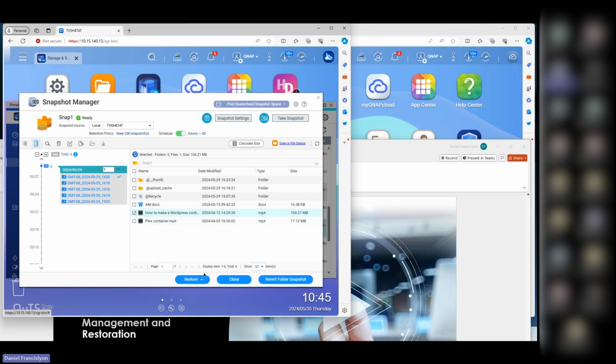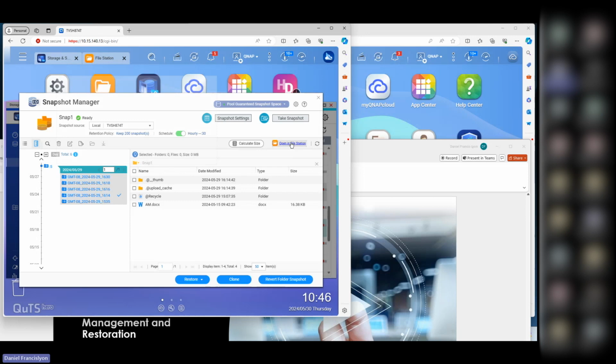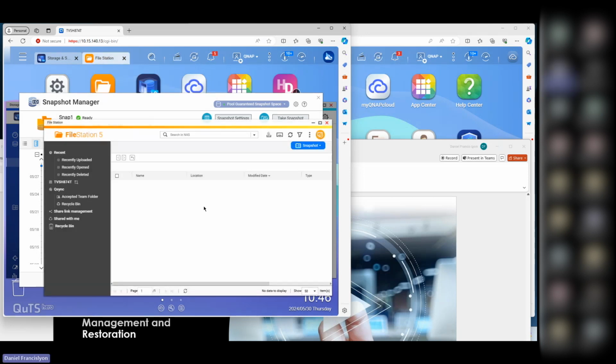And so I can select any individual file. I can restore the file in place. I can restore the file to a new location. If I had multiple folders in here, I could select a folder, restore it in place, or restore it to a new location. Or I could revert the whole folder snapshot. So it's a very flexible feature. And of course, I could clone the whole folder snapshot as well. So maybe I just want to have the whole folder in its current state here. Maybe in a new location, I want to have a previous version of this whole folder. So there are many options here. It's great. And also, I'll just highlight this: if I want to open it in File Station, I can open up any version in File Station as well if I want to work on it that way.